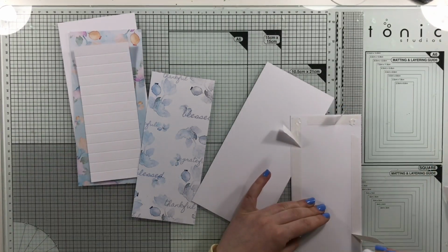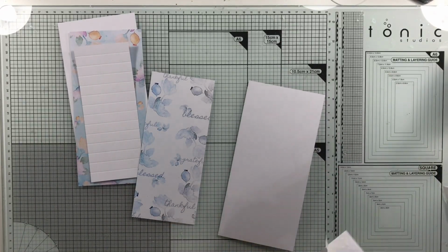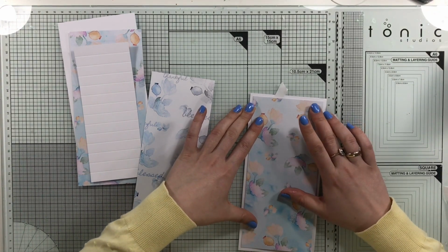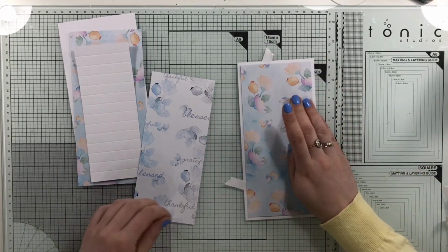So here I am just attaching the bottom layer. I do it with double-sided tape and some liquid glue. I always like to add a drop of glue on my corners, because it's easy to maneuver the paper, making sure it's perfectly straight.